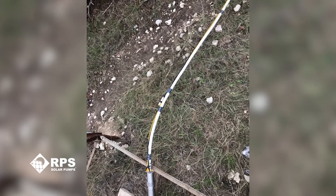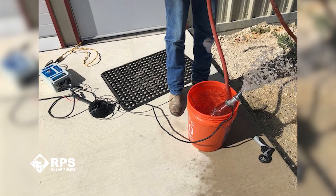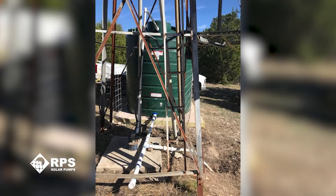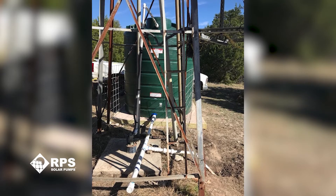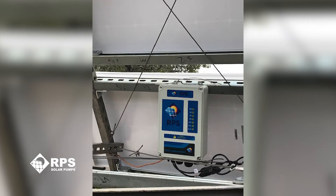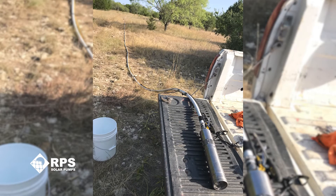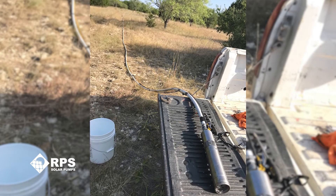My grandson pulled the rope up. My son pushed the column over the windmill and I took the wheel head and just kept it out of the way. I took it apart. There's only six bolts that you have to work with, plus the two screws that hold the screen on. The replacement piece that RPS sent had all that was necessary, including an Allen wrench, which I appreciate.